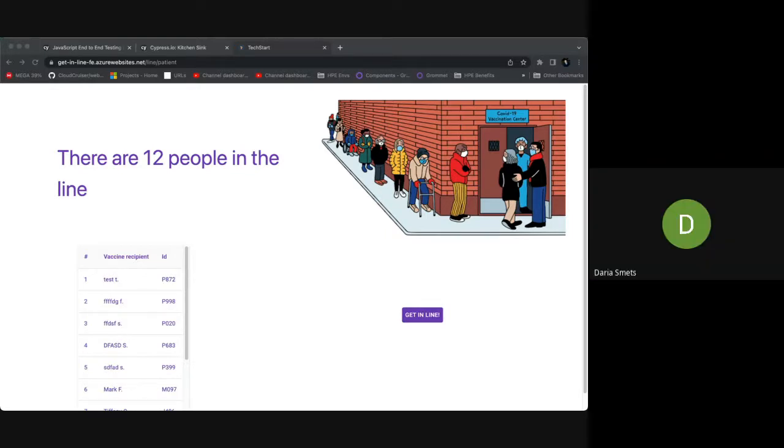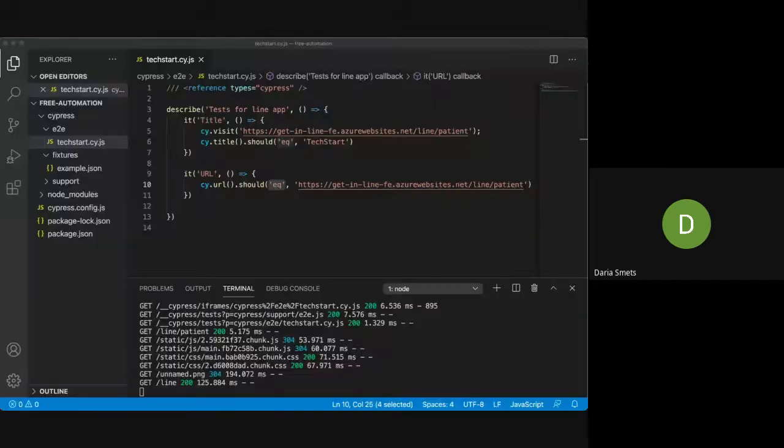Can you go back to your code? Yeah, sure.